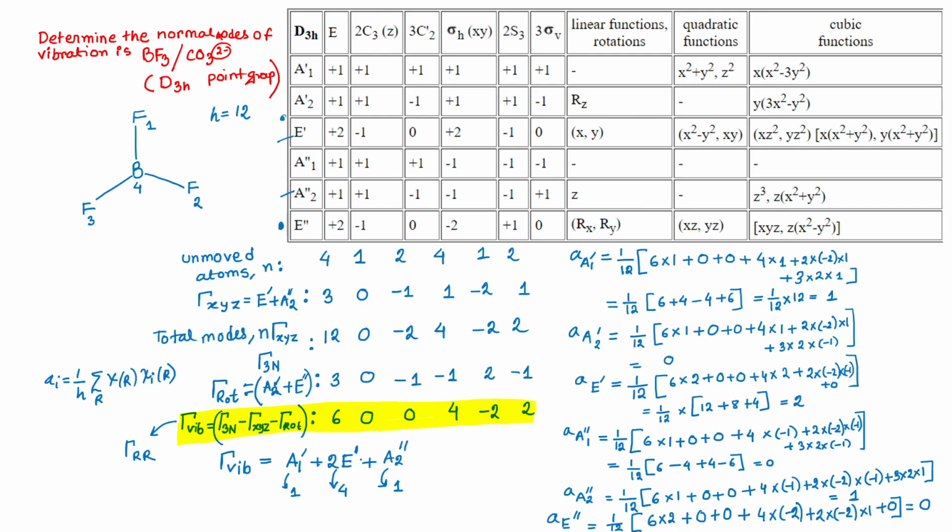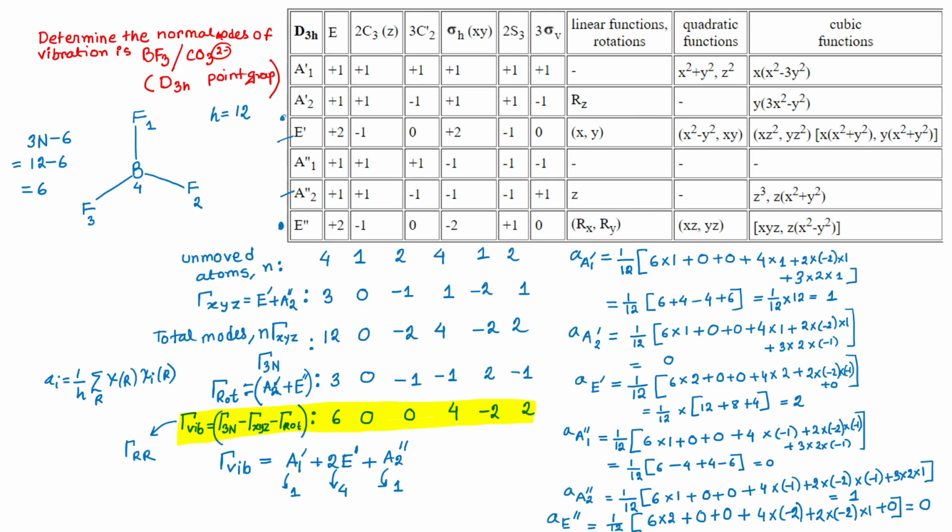So let us calculate from the mathematical expression that is given to us, 3N minus 6, for this is a non-linear molecule, right? There are 4 atoms, so that is 12 minus 6 is 6, right? So you are also going to get 6 from here. Mathematically you can say the total number of normal modes of vibration, but you can't say what symmetry species each of the vibrations belongs to. That you can do from here: one of the vibrational modes belongs to A1 symmetry, 4 of them have E dash, and one of them is going to be A2 double dash symmetry, right?